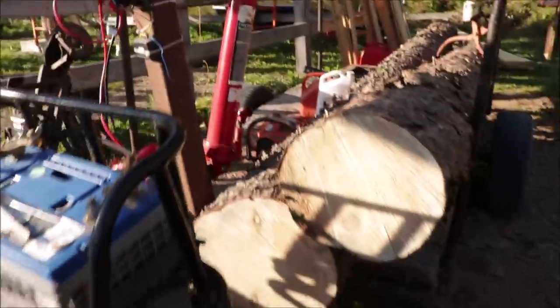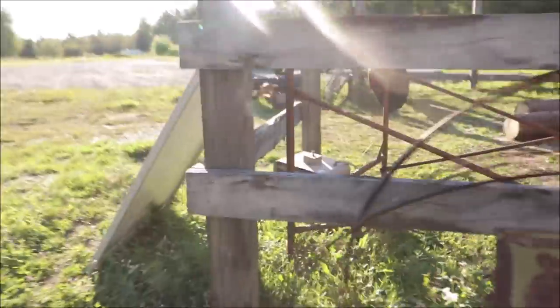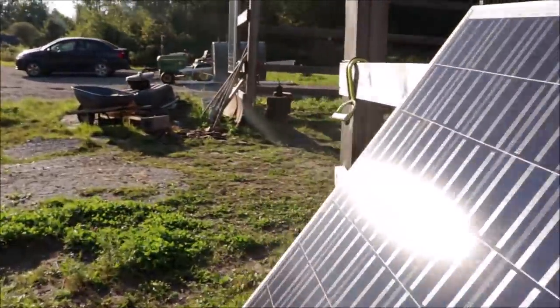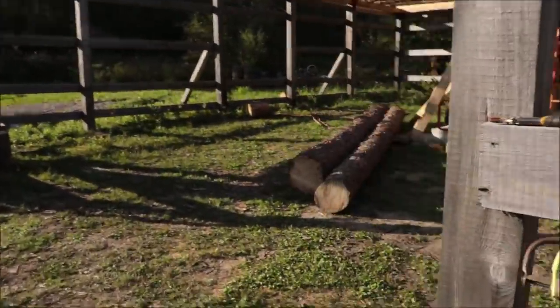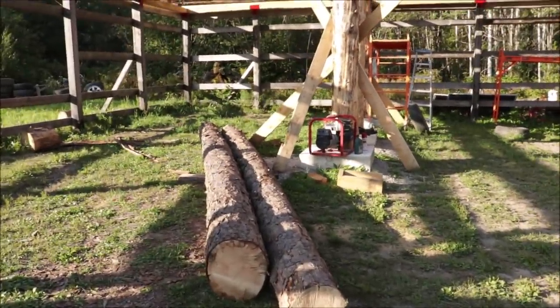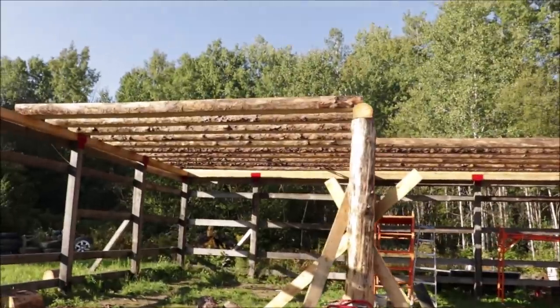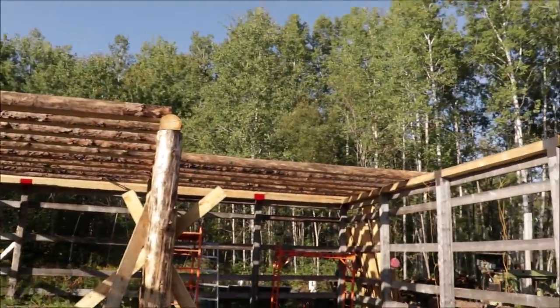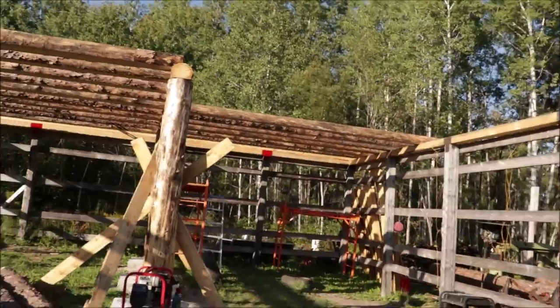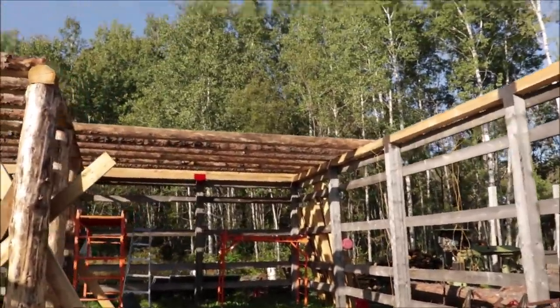So there, like I say, there's two nice ones there for floor joist. And there is two more in here. What a beautiful day it was here today. I think it was up to about 22 degrees Celsius, maybe 21, 22, and it was nice. Yeah, we got two more there. And then they go over here. We only need four more. I mean, once these four are milled, that's all. We don't need any more heavy floor joist.